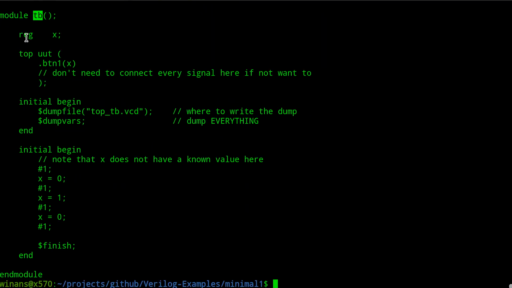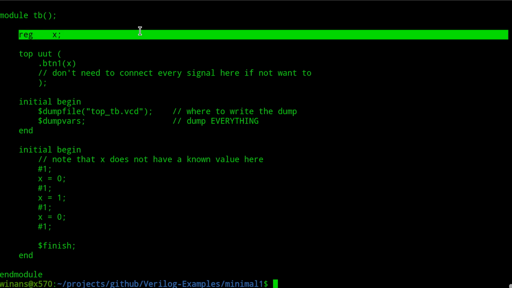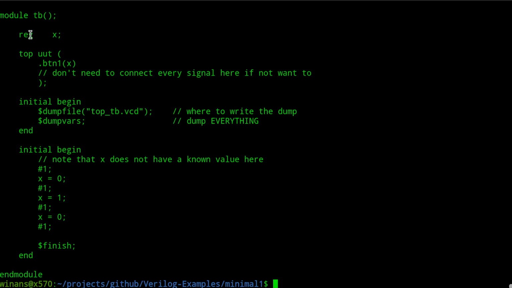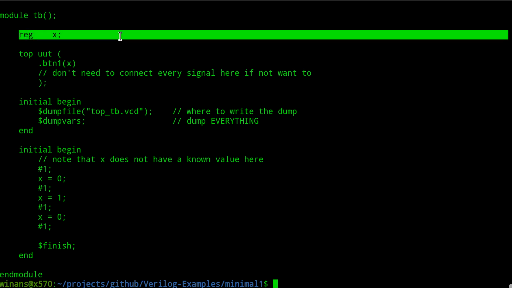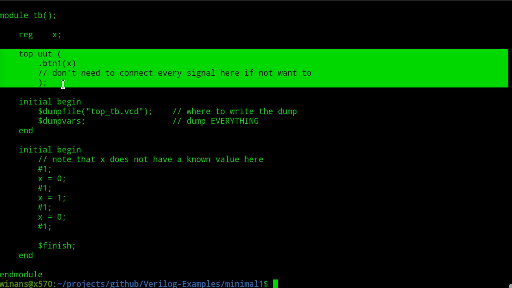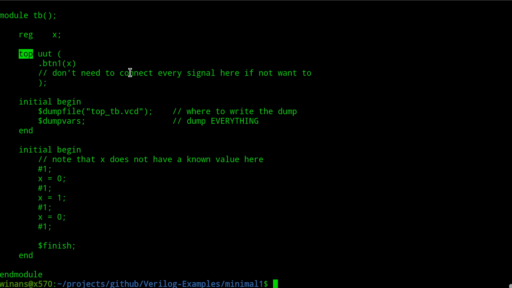And inside here, we have a variable called X. We'll talk about registers and wires later. For now, it's a variable called X. This is how you instantiate. If it's a subroutine in a procedural language, you might say call a subroutine, right? Called top. The way this works is I say, I need a top. I need a schematic. Go take the circuitry from that module. I'm going to call this instance UUT, which stands for unit under test. That's just the name I use.